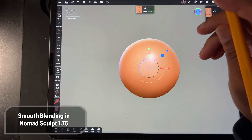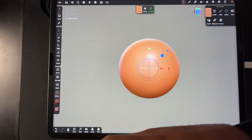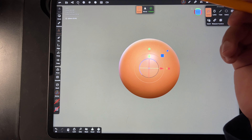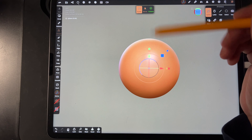What's up guys, I wanted to do a simple tutorial because I get this question a lot — just how to blend shapes together, like how to put together your meshes and make it really smooth and things like that. So I wanted to do this really simple tutorial, and I'll just use a few spheres.